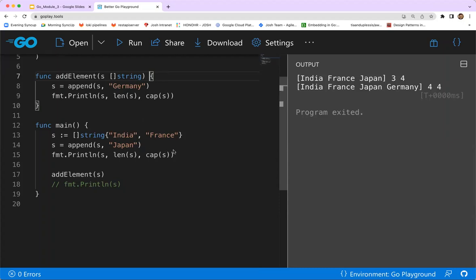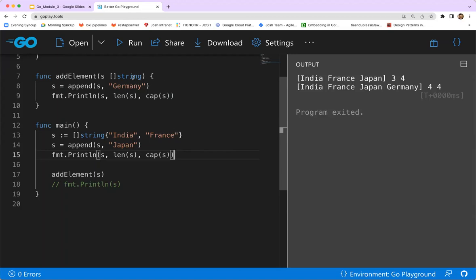So you are asking, since we are referring to the same array here. Exactly, the capacity is sufficient enough, no? So no, we are not creating a new backing array as well. At line number 15, after appending Japan, what we created started referring to a new underlying array. Okay, correct. So it had now the 3 values, India, France, and Japan, and the capacity got to 4.